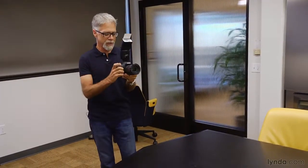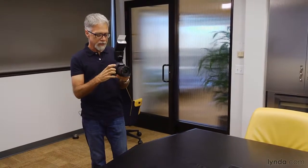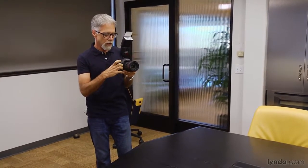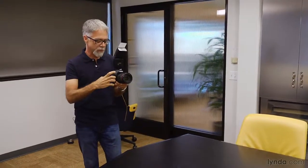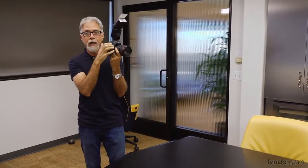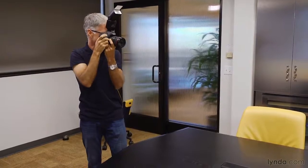Now the camera is maintaining its basic metering of the room, trying to show that back wall as much as possible. I'd like to bring more focus to him by changing the ambient exposure. Every flash picture has a flash exposure and an ambient exposure — we've worked out a good flash exposure, now let's think about the ambient. I had set it to f/4 for shallow depth of field, metering at a 25th of a second. I want to speed that up to darken the background, so I'm dialing in two stops of negative exposure compensation, getting me down to about 1/100th of a second.